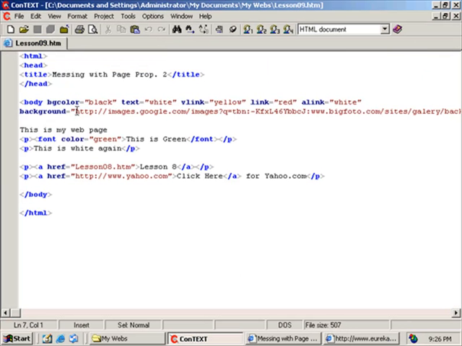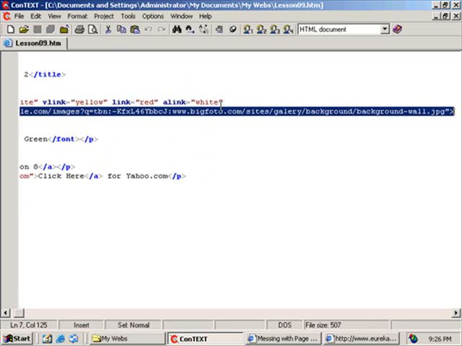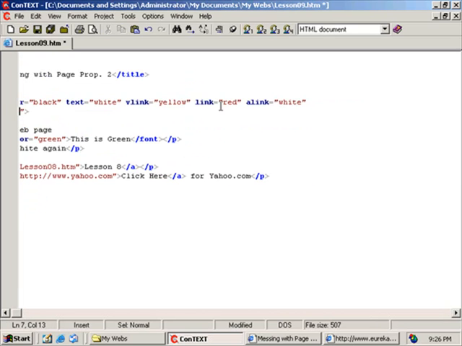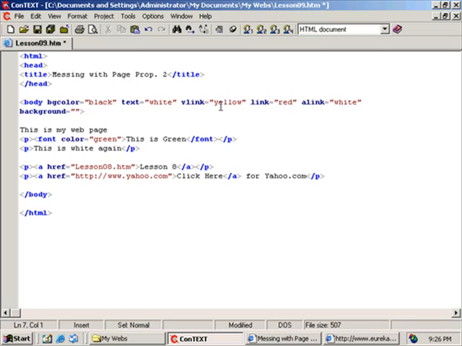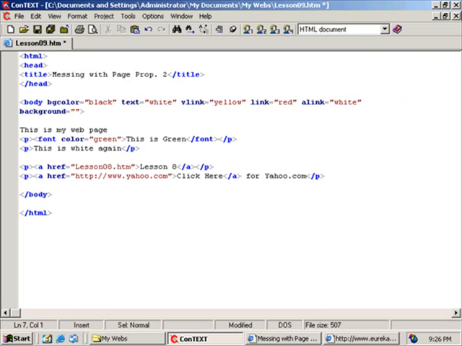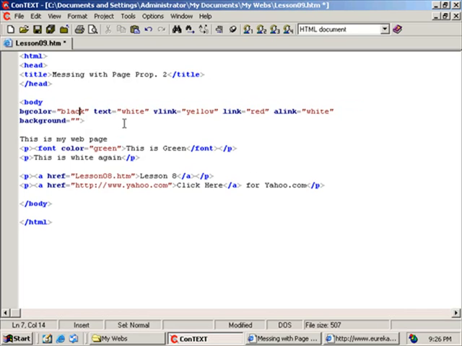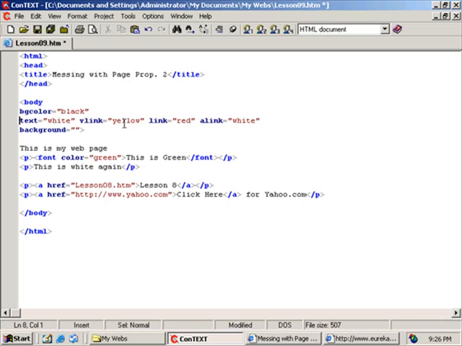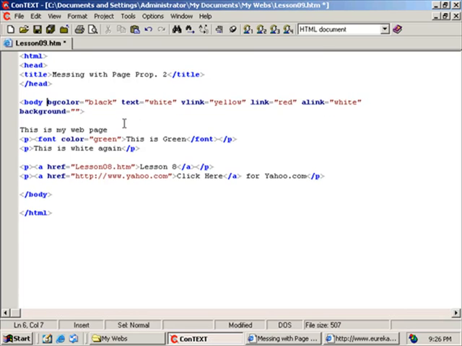Go back here, and I'm going to erase what I just put in. But you guys understand the basic syntax, right? I do background, and then see, I can have this up on this line if I want to. As a matter of fact, I'm supposed to, but it's more readable if I take it to the next line. And remember, I can do that as long as it's within these, right? I could have all these on a separate line. See, I could actually do it like this, and then I could do this. You get the point. I'm going to take it back up, though. And in between here, I want to have a hyperlink of some kind. So if I want to have my own hyperlink, that's fine. I'm just going to use somebody else's.